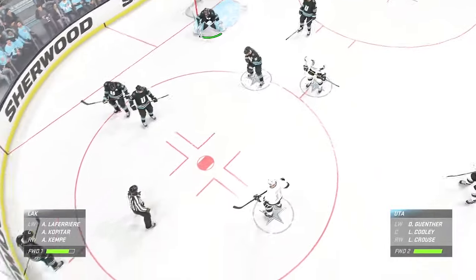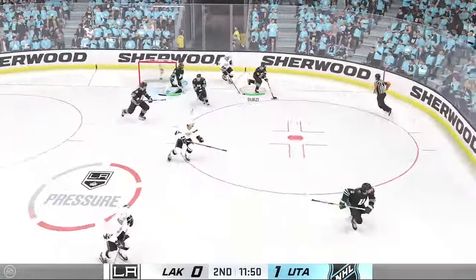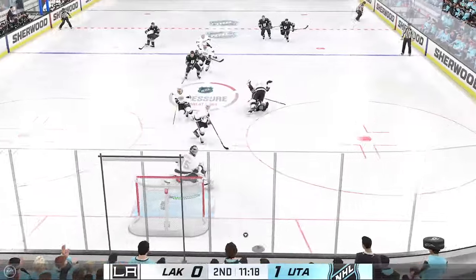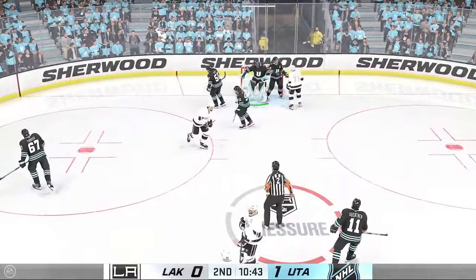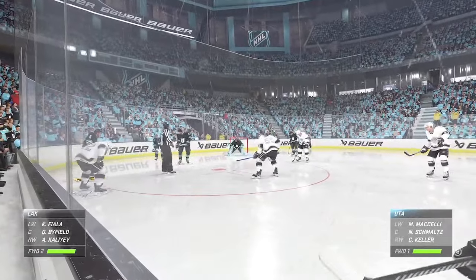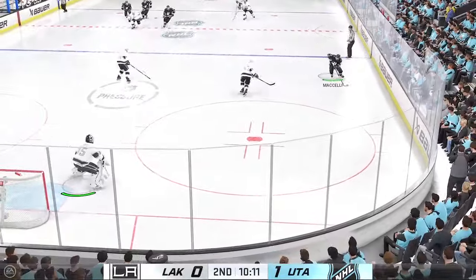Both centers glide into the dot as a faceoff is set to resume. Swoops in off the wing to grab the puck after the centerman tied him up. Jersey's got it in the defensive end. Slick feed — cuts to the front — big-time stop. Up along the wing and here they come — they've got numbers. Utah's got it in the defensive zone, slides it to Serganchuk. On the attack into the offensive end right up the gut. Puck scooped up by Mocelli — big save by the goaltender.